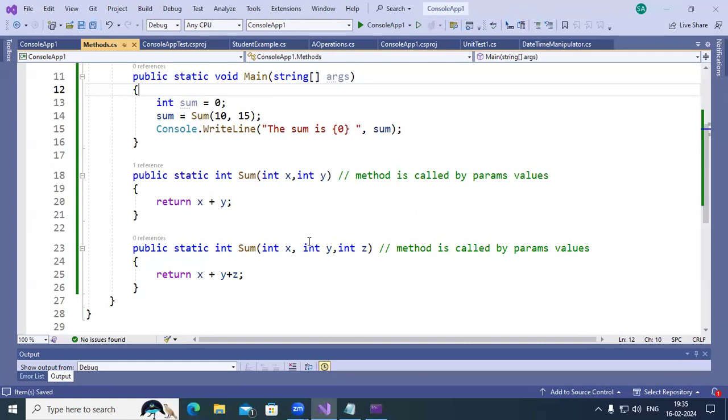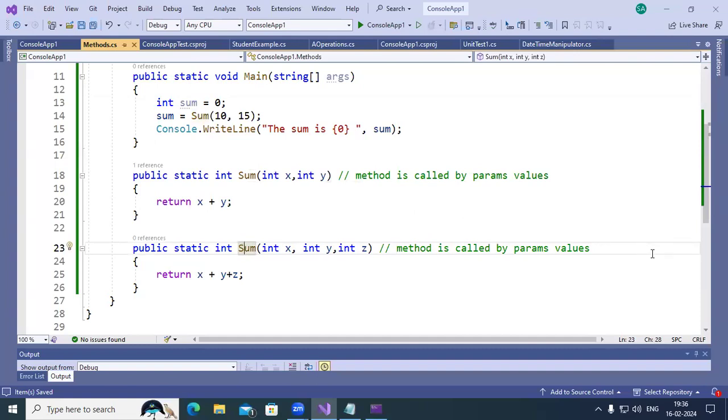This is called the overloading concept, because this is actually overloading. Okay, that means what? Here you have only 2 arguments, but in the next definition you have 3 arguments. It is overloaded with another argument, and the return type is the same. Method name is also the same. So this concept is called overloading. Remember this.